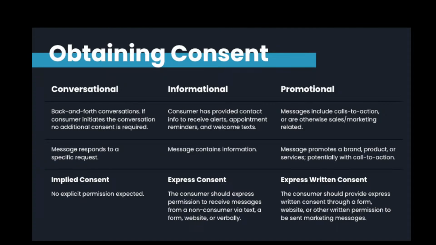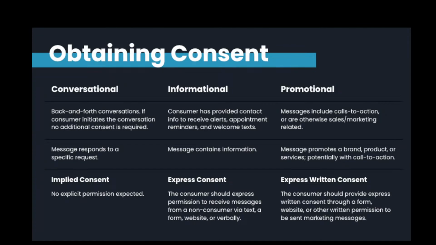The most important thing when dealing with consent is that you'll be required to get consent for each use case. What I mean by that is, in an instance where the customer did opt in to receive notifications regarding an order update or a status update regarding our product, that really falls under informational messaging. So you wouldn't be able to use that same opt-in consent to send them promotional messages.